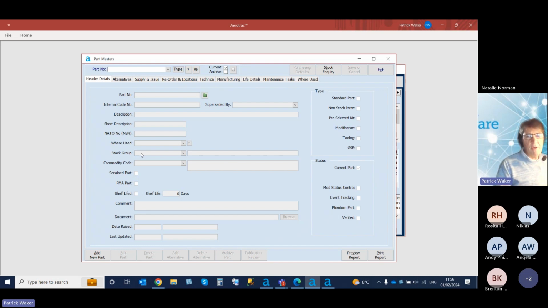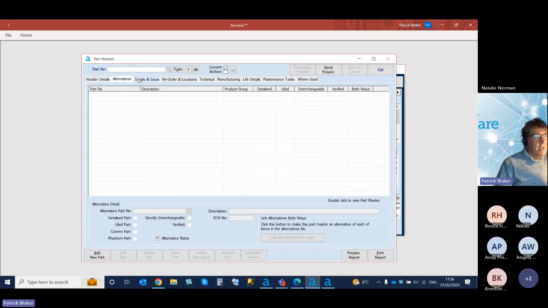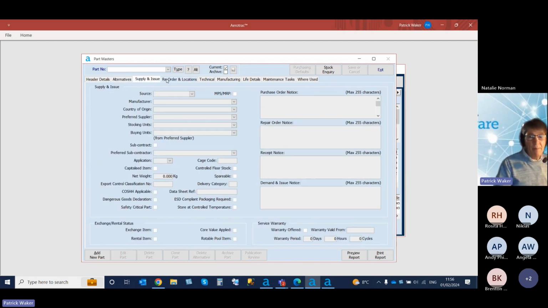Not many people should necessarily be able to edit or add stuff. Typically, the part master needs to be very carefully controlled in terms of who has access to what. One thing is that the permission is actually controlled to a tab level here. So whoever's doing logistics can have access to supply and issue and reorder locations, but not necessarily anything else.